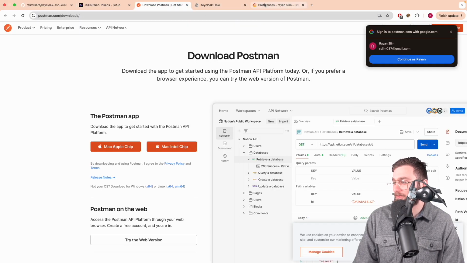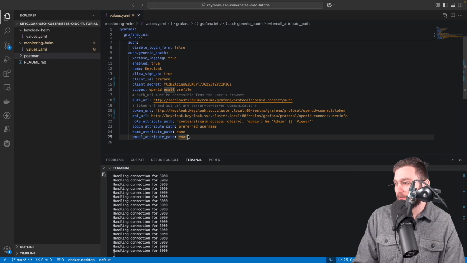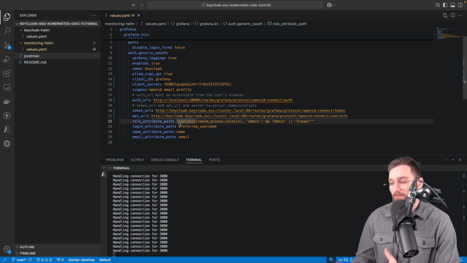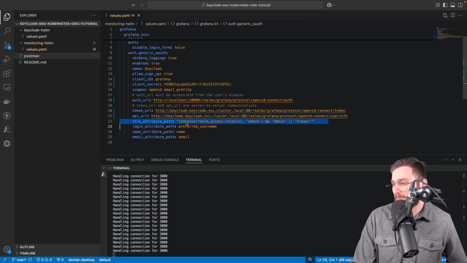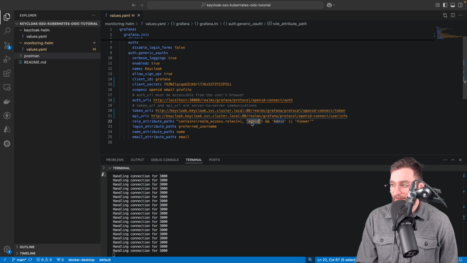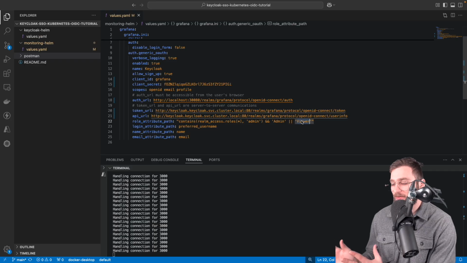So that's something that we need to encode within the ID token, what role each person should have. Because as you can see here, this configuration is specific to Grafana. Something Kafka or Elasticsearch would have similar implementations. But essentially here, Grafana gets information from the ID token and it checks if there is a realm access role that equals the string admin, then it's going to give that user who logged in the built-in Grafana admin role. Otherwise, it's going to give it the viewer role that you just saw.